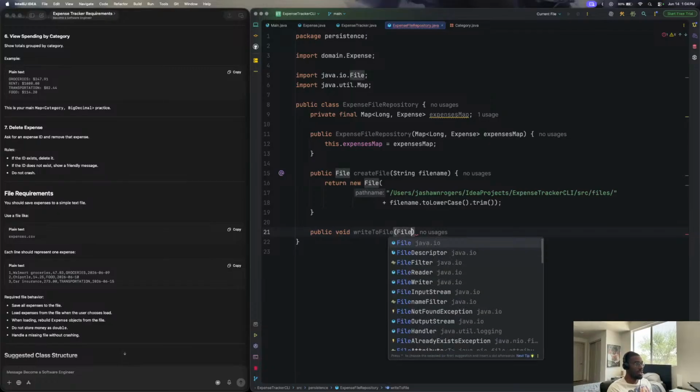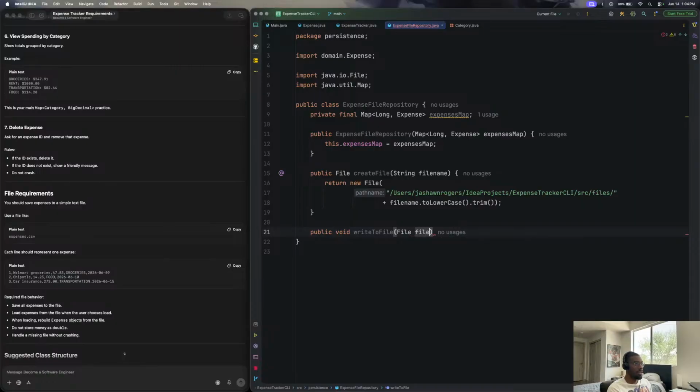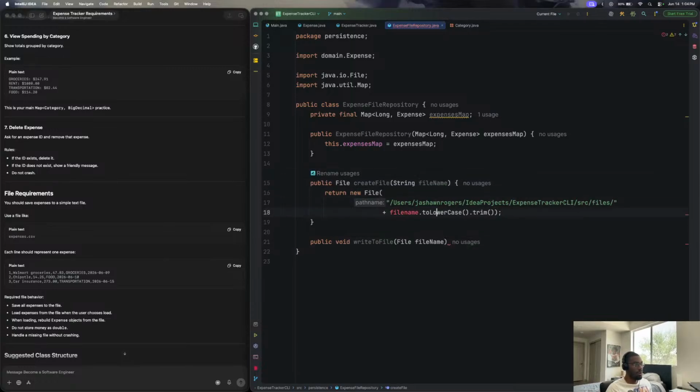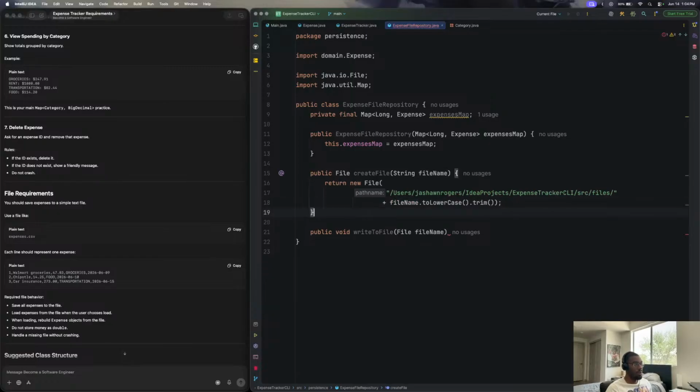And then we'll take in that file, just say file name. I guess it should be like this, right? Okay, it's already fixed. My goodness.